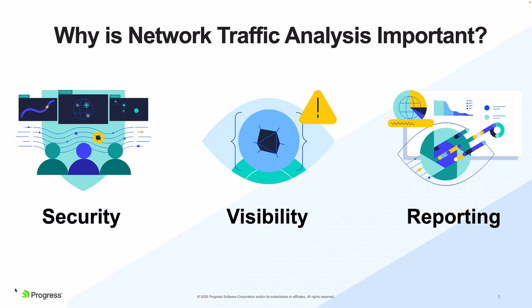So the next point of visibility goes hand in hand with this. Many organizations have users and devices across many different locations. It becomes near impossible for network administrators to maintain effective network visibility. By having a single source of truth for your network environment, it saves a huge amount of time and stress for administrators. Your team can easily gain visibility on previously unmonitored network communications across the whole company. And this makes troubleshooting a lot easier and also prevents blind spots within your network. And finally, reporting.